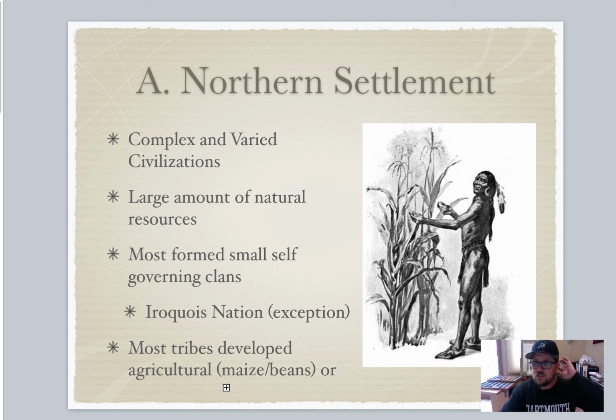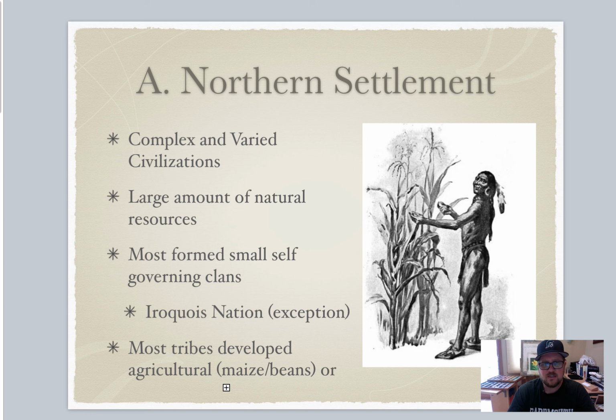Okay. So in the areas of North America prior to Spanish colonization, we need to know that there was a very complex and varied civilization, and that depending on the region these Native Americans were living in, they had a very different way of life. The North American land was very bountiful, with huge amounts of resources and animals, and there was no shortage of ability to get food. Again, depending on where you were, the food was going to be very different, or how you were going to attain that food. But there was a large amount of resources available to natives.